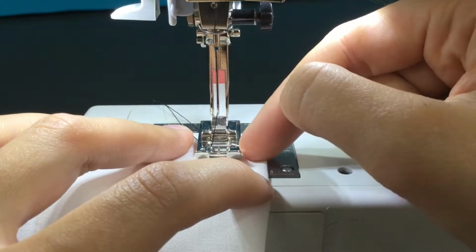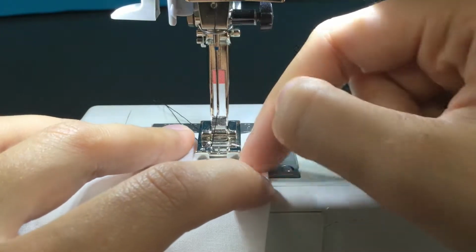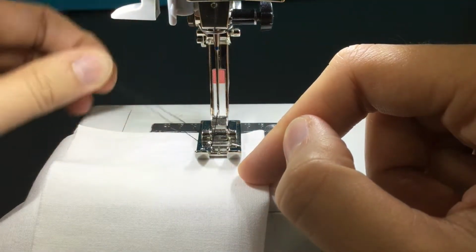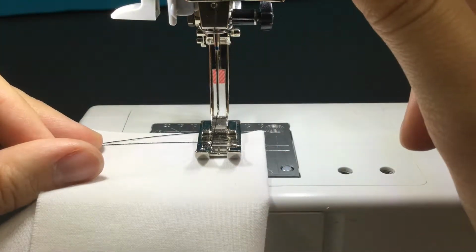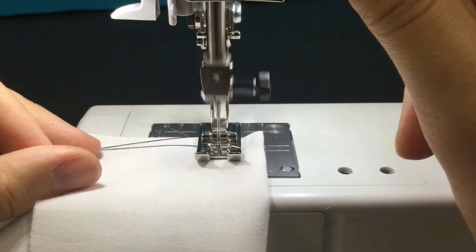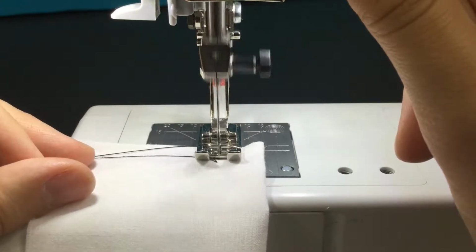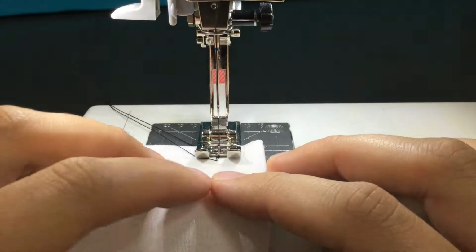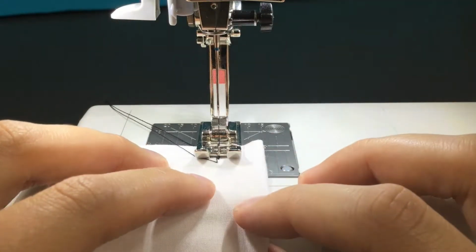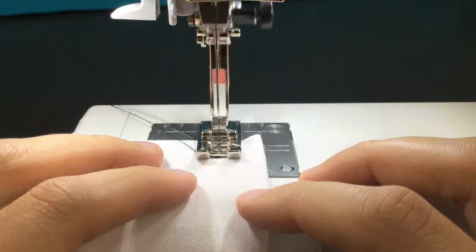and make sure you start in a little bit so you can stitch the back and come forward for a back stitch. Hold on to these 2 threads, press on your back stitch button, and there we go. I'm going to go to the edge of the fabric but not off. I can let go of these threads now. I'm going to keep this edge with my 5/8 and I'm going to stitch forward.